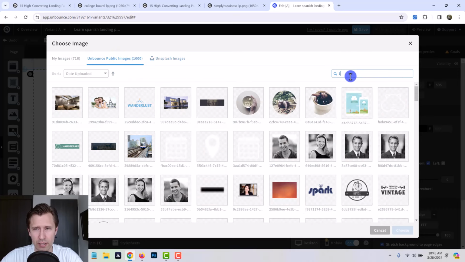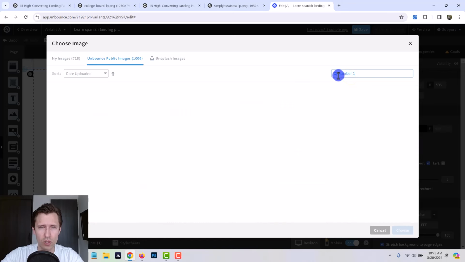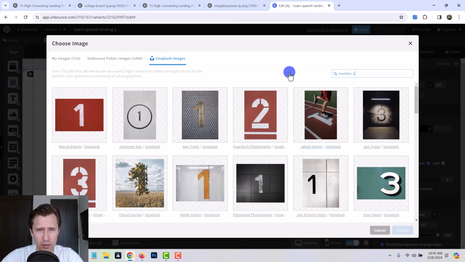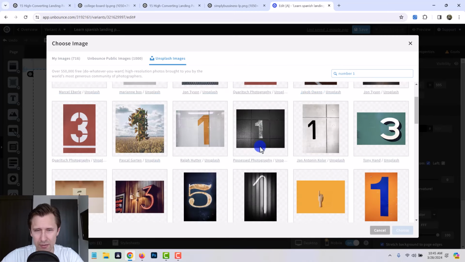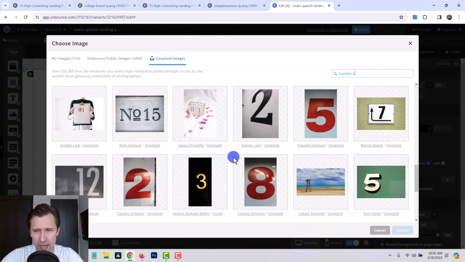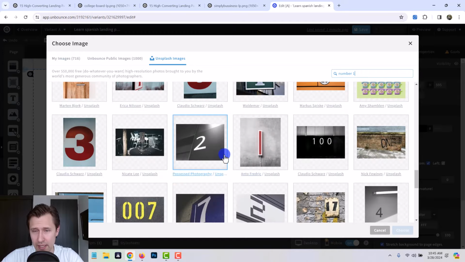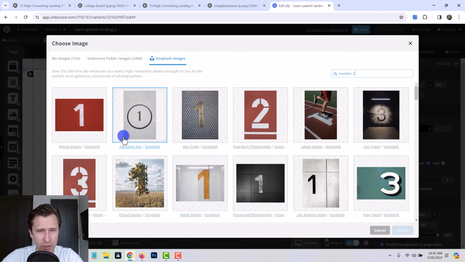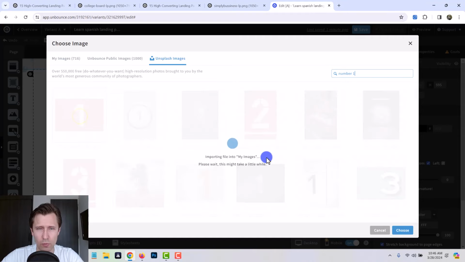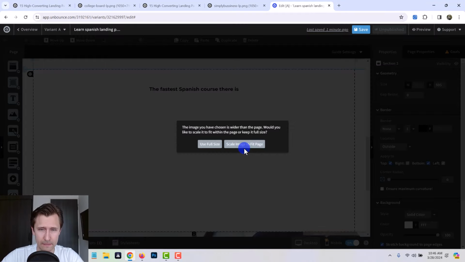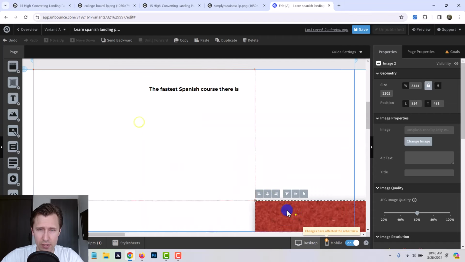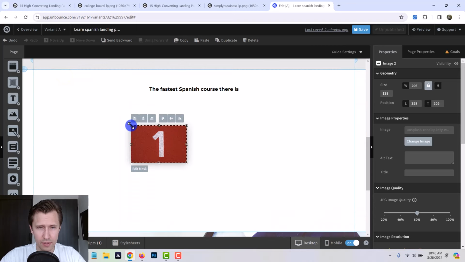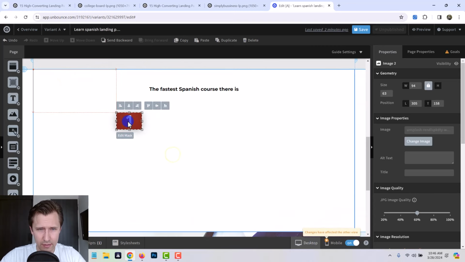Let's see if we type one in here. Let's say number one. Okay, so maybe something like that we can use just for simplicity purposes, but you could go online as well and find something that makes more sense for you, right? So for the purpose of this, let's just go in and find, let's say this one. So we can just double click it. Then we could say use full size, and then we can just adjust it manually, or we could have set scale, either one's fine. So something like that, I just went ahead and made it smaller.